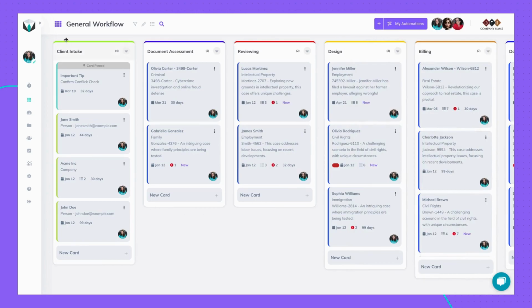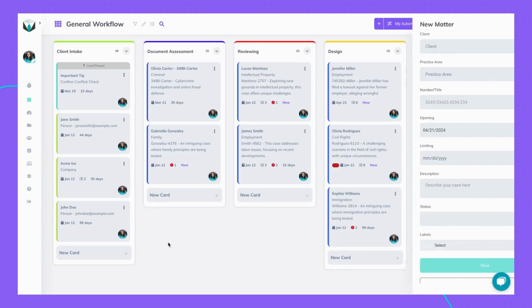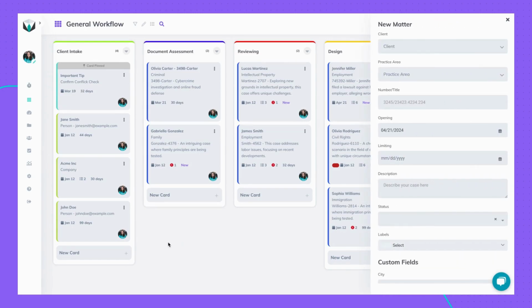Let's talk a bit more about the last type of card, the matter card. Matter cards have a blue color on their sides, and this type of card has a bunch of different information shown. Again, I will click on New Card and select the option Matter here. I will just fill out the basic information fields for new matters, and after hitting Save, I can find this card in the column I selected.